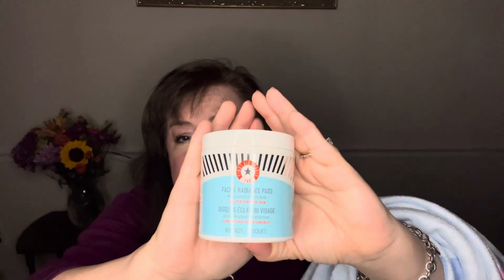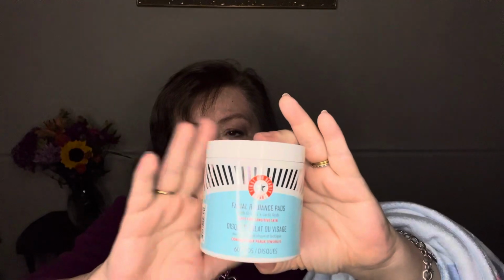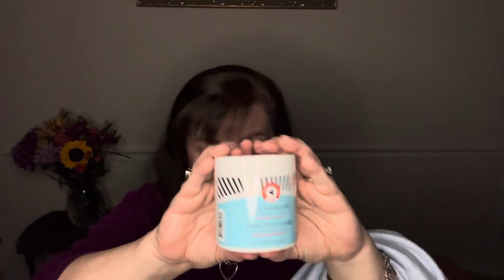I like to use these if I don't want to just do a full facial wash, whether it's morning or evening. And I think it comes with, oh, how many does it come with? 60 in here. So anyway, really happy to have that. So those are the things that I got.